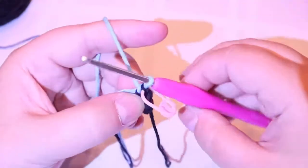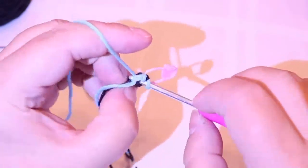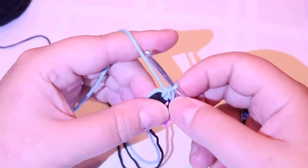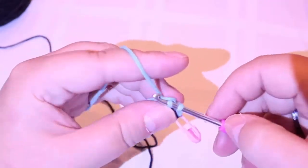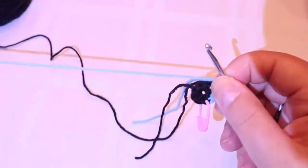That's the first stitch. So we're going to put a second stitch in that same space because we're going to put 2 single crochets in each stitch around. This is awesome stuff to work with, but it's still slow going for me because I have fat fingers. So 2 in each stitch. I should have 6 stitches, so you should have 12 stitches at the end of this.